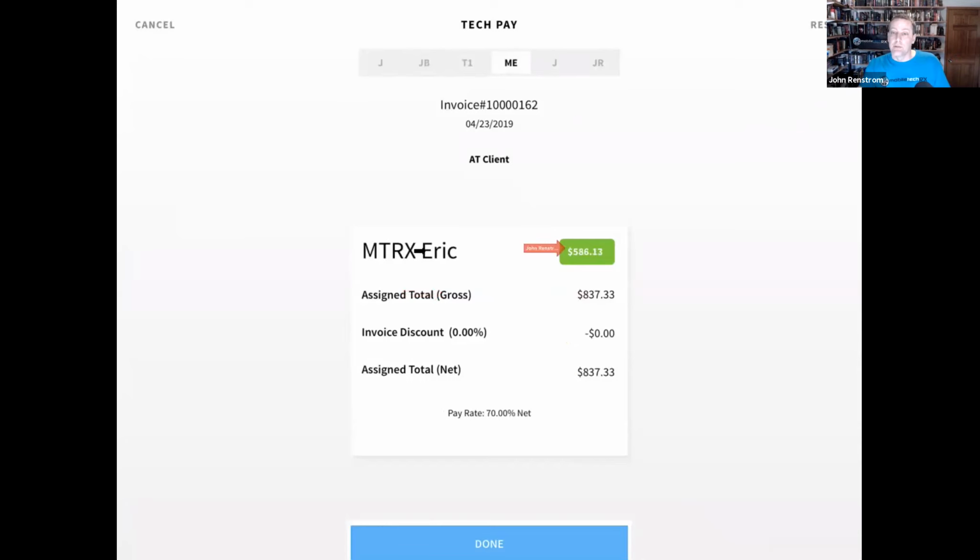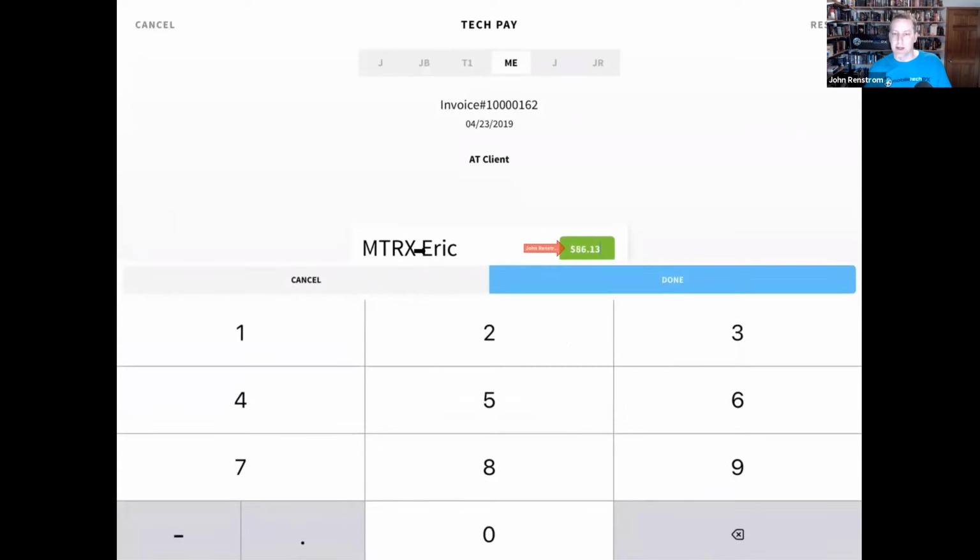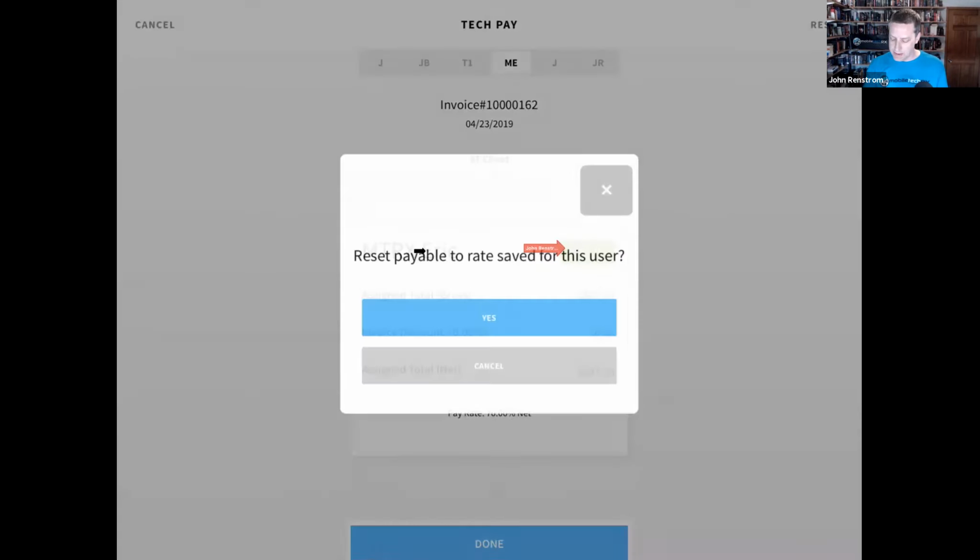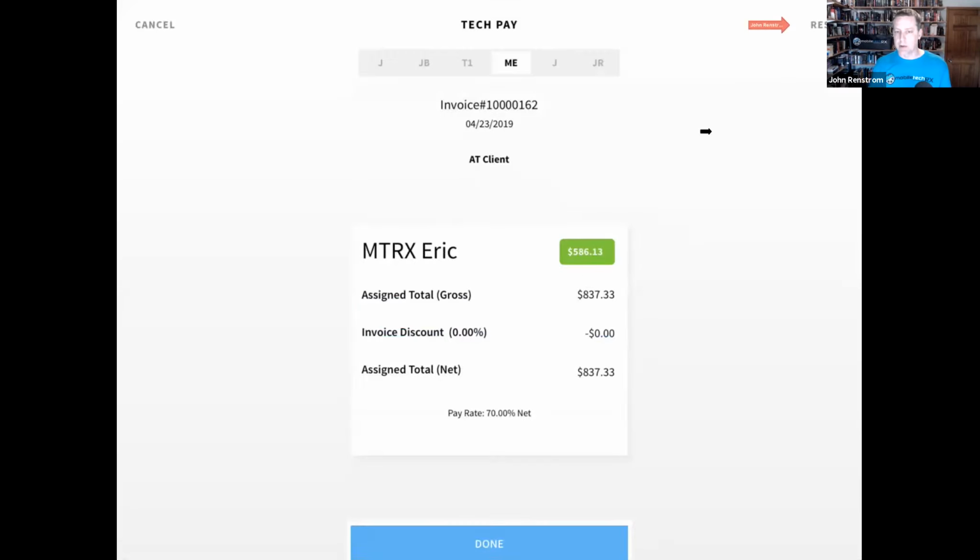If there was a discount applied, whether it be a % or a dollar discount, it comes off right there. Now, for any reason, if there needs to be any changes made, you can click that green box and override the system's math. If you do that and you did not mean to, you can just hit this reset in this upper corner over here and say yes, and it will reset everybody back to your default settings.